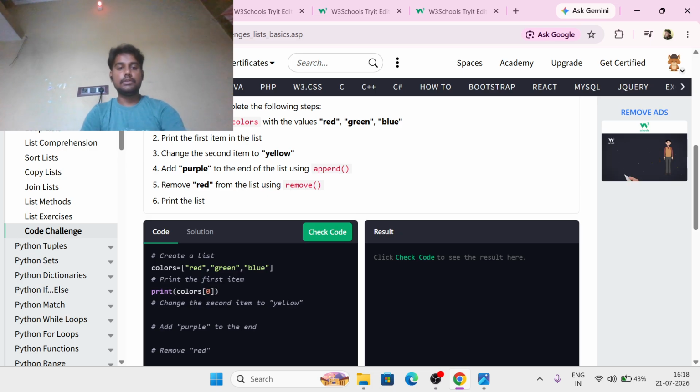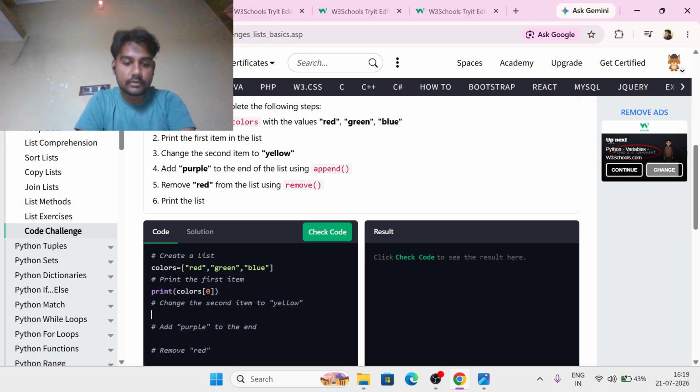So probably with 0. And now change the second item to yellow. So for that, we'll use the replace command, print colors dot replace.